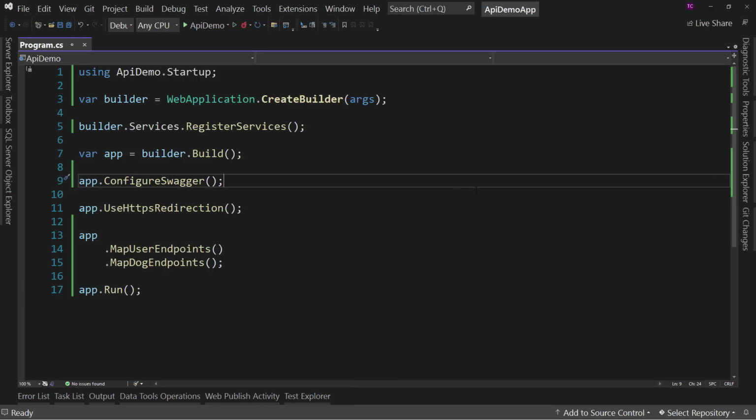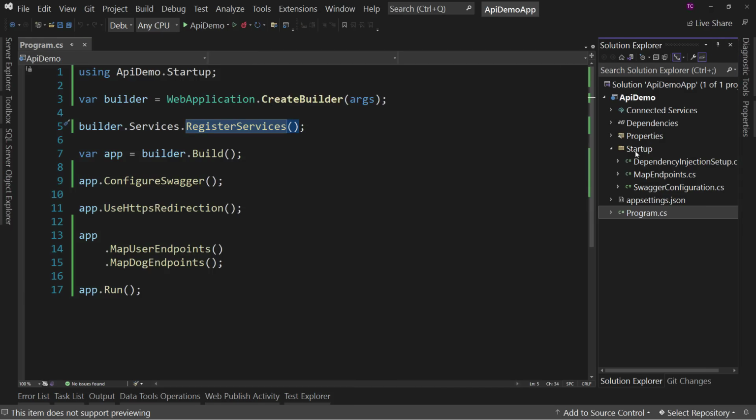And when you say, well, yeah, but how do you register services? Everything is under the Startup folder, not Startup.cs, Startup folder, and it's labeled dependency injection, mapping endpoints, Swagger configuration, so that it's very easy to see where everything is and how everything works.